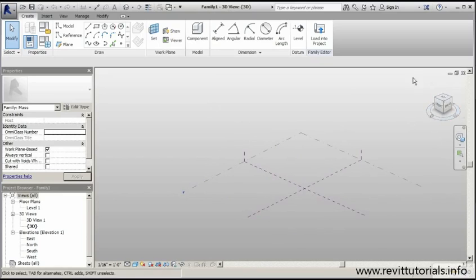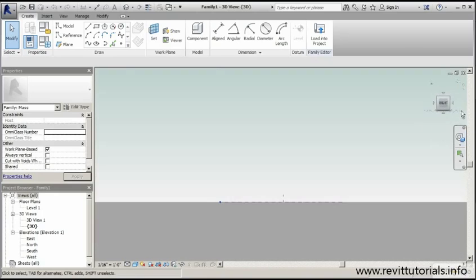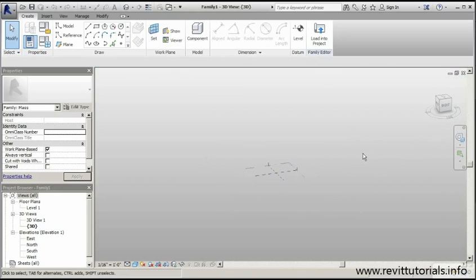Up here in our top right, we still have our view cube, and it works just how it does in our architectural template. We simply click on the area we want to view, and Revit will automatically make that adjustment for us. So I can look at the top view, and I can look at my directional elevations, like the west side. Very easy to use. If we wanted to zoom in and out, we can also use our zoom region button. By clicking that, we can create a small window around an area that we want to zoom in on. Every time we do it, we have to click it again, and we can get closer and closer.